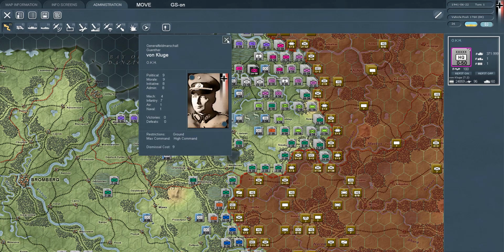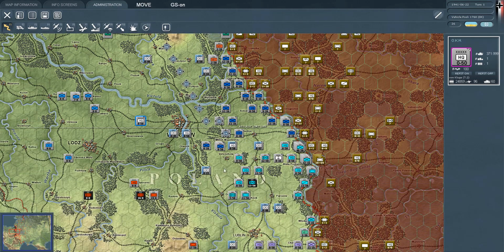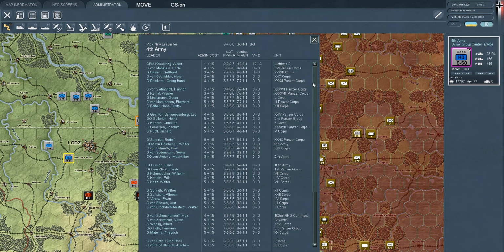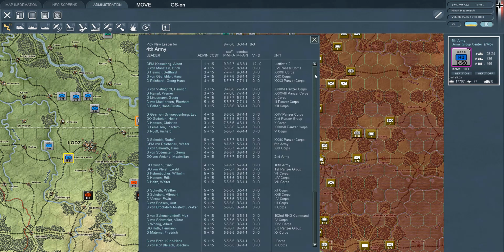I don't want Alfred Jodl in control there. That's Alfred Jodl, he's really bad. 4th Army. Here we are. Dismissal cost 15. You gotta be kidding me. Jodl is not up for the job. Mechanized 3, Infantry 3. I don't think so.